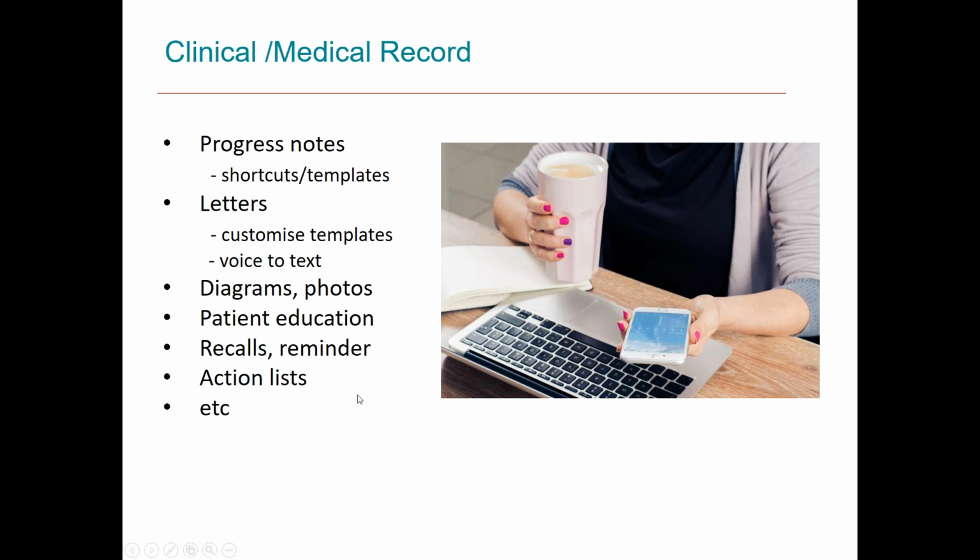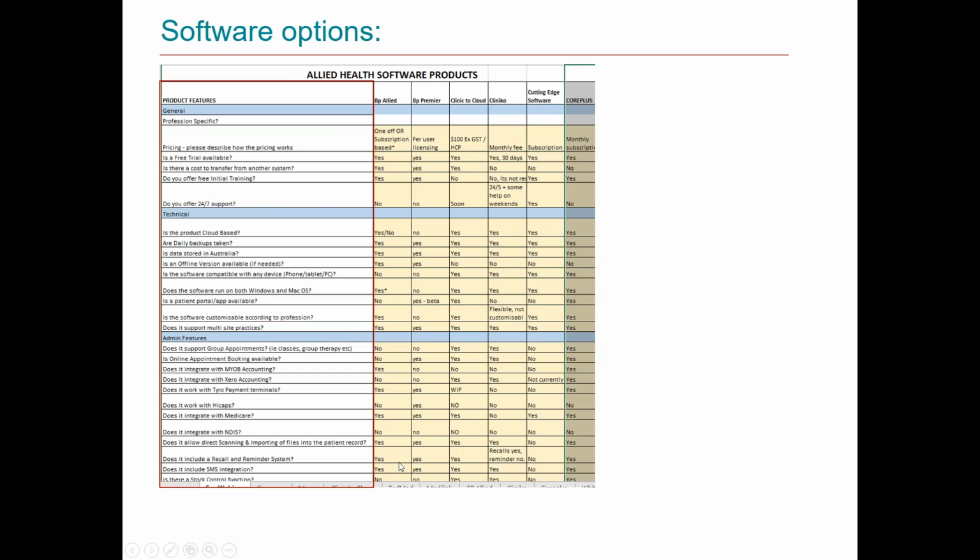So these are just ideas to help you, and if anything's jumping out at you right now, write it down, because the goal is to create a priority list of what you need right now from your software, and then to go back to the spreadsheet and go, which ones do I really must have right now.